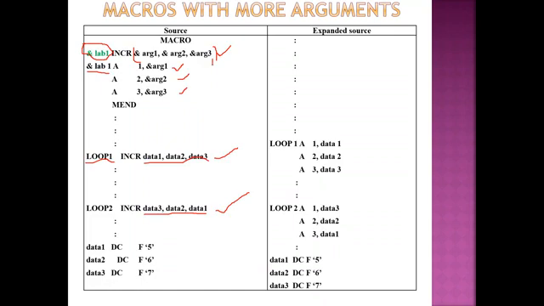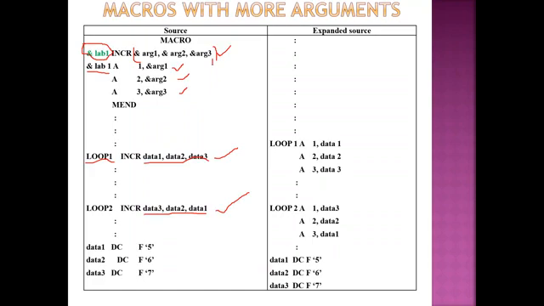Second thing is, what do you mean by macros with argument? Then you have to say what do you mean by having one argument, and what do you mean by having more than one argument. You also have to say how you change the order of the arguments, and that you can also have arguments with a label. These are the things you have to say. Apart from that, there are also different types of arguments which we are going to see in the next slide. So these are the things you have to explain. You understand? So what is a macro, macro call and expansion is one question. The second question can be to explain arguments, the macro arguments or macros with arguments. That is going to be another question. That's how it is going to be asked in the exam.